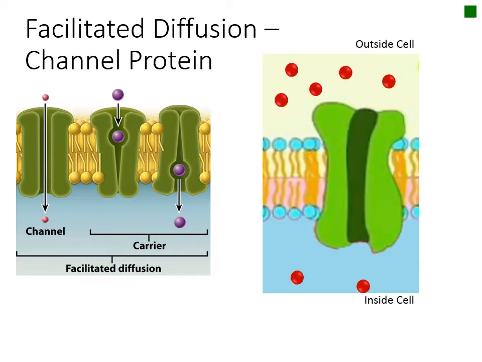Channel proteins function like a tunnel through the cell membrane that allow molecules with specific properties, such as the correct size or charge, to travel through the opening. Molecules can travel in either direction based on the concentration gradient. For example, water uses specific channel proteins called aquaporins to enter the cell when the concentration outside is higher than inside, or to exit the cell when the concentration inside is higher than outside. The diffusion of water is specifically called osmosis.